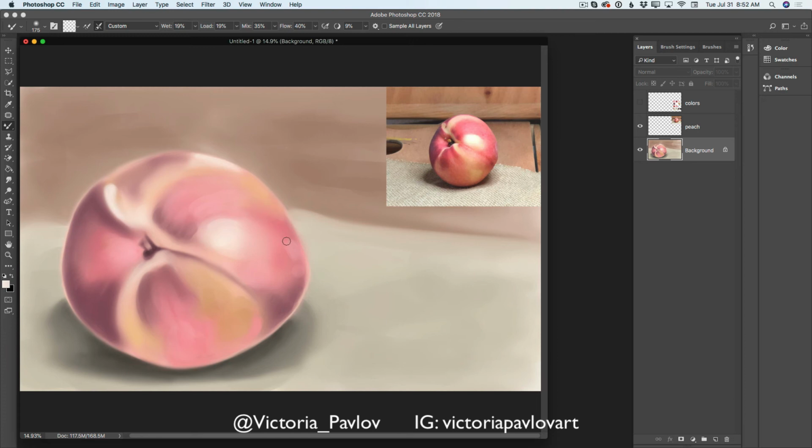So this is my peach. Using the same bright color, I will create a new layer and apply a few splashes of bright color around here, just like that. Perfect. Let's see, I will extend this brush stroke, and voila. Now I will switch back to my mixer brush tool and blend the colors together. Just like that.